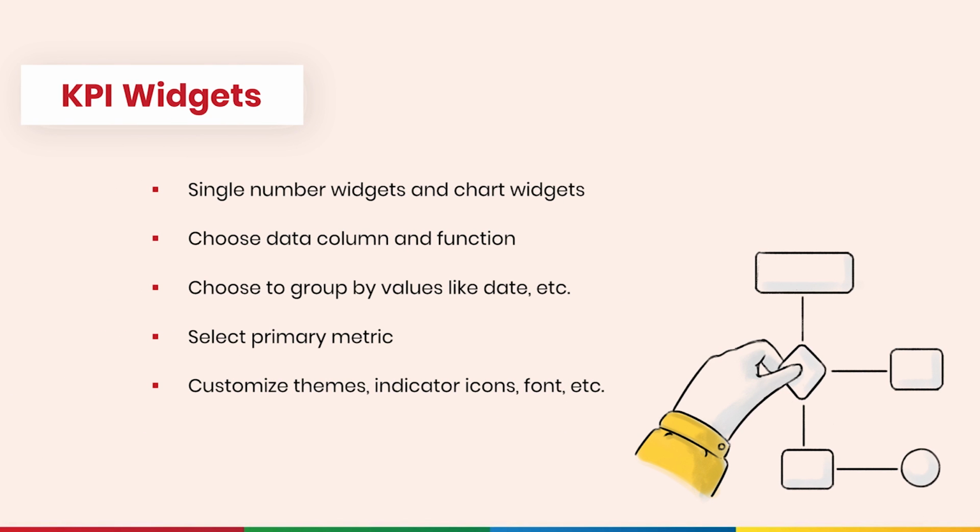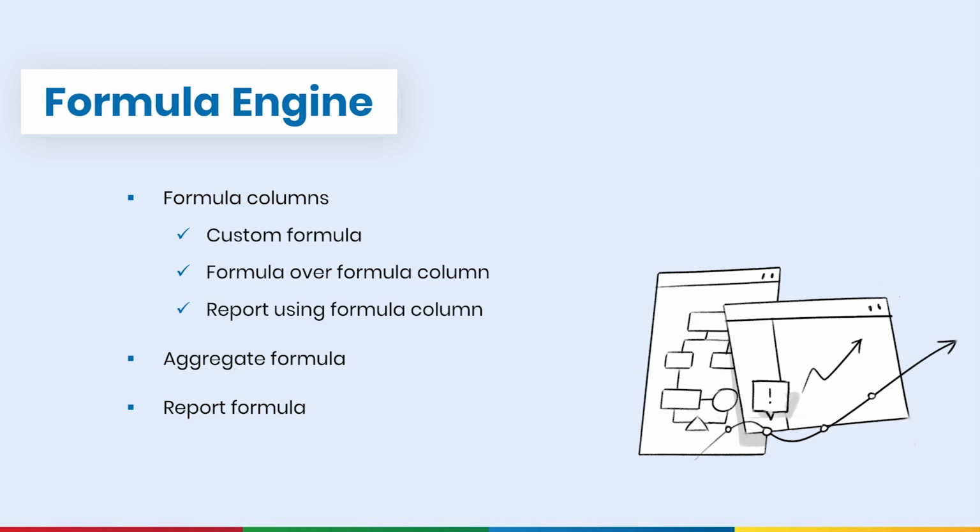The next topic that we are going to discuss in today's session is the formula engine. Zoho Analytics offers a powerful formula engine which enables you to derive business-specific metrics and insights from complex data and helps you visualize them as accurate reports. It offers a rich set of inbuilt functions to help with this. The formula types supported in Zoho Analytics are formula column, aggregate formula, and report formula. We will see each of these formula types in detail.